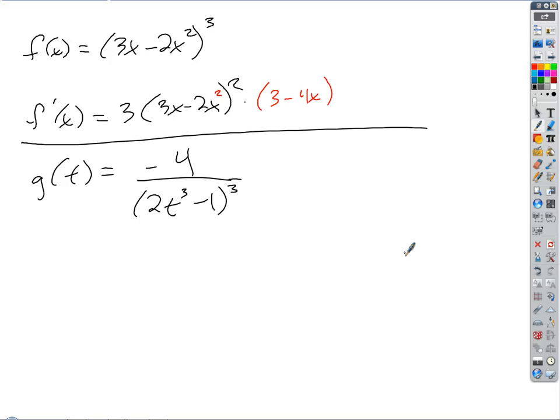So we'd always rewrite this as just a negative power, right? So we'd rewrite this as -4, which is a constant, times (2t cubed minus 1) to the -3. And now I can do this derivative because I've just got u to the -3. Negative, right, you're right. The -3, okay. Make sense? Okay, so then this allows us, you took my word for it, but let's show that I wasn't lying to you.